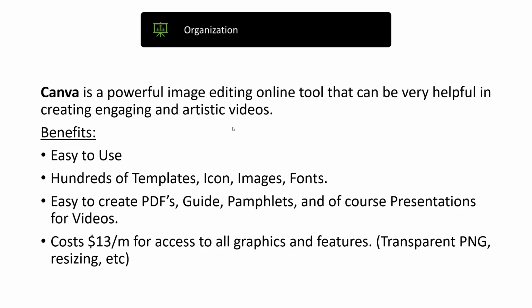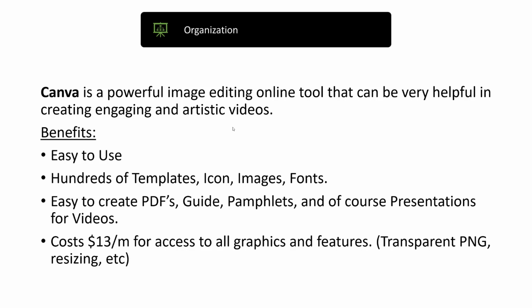So some of the benefits of Canva are that it is very easy to use. There are hundreds of templates, icons, images, and fonts on Canva, and I'll actually jump over to Canva in a second and show you what it looks like. But overall, it's very easy to create PDFs, guides, pamphlets, and of course video presentations, or at least images for your video presentation. So it is very useful, and I highly recommend you take a look at Canva.